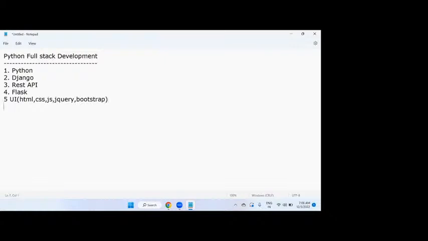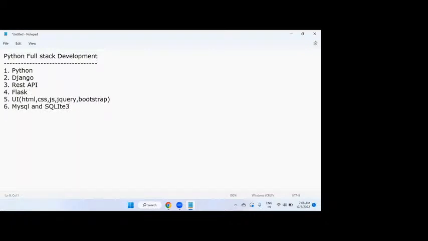These are the UI technologies. And finally, the sixth one is the database, which is compulsory: MySQL, as well as SQLite 3, which is integrated with Django. So these are the subjects I'm going to cover: Python, Django, REST API, Flask, UI, MySQL, and SQLite 3.